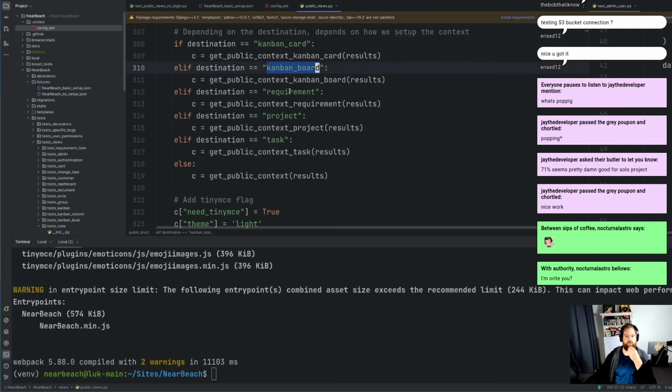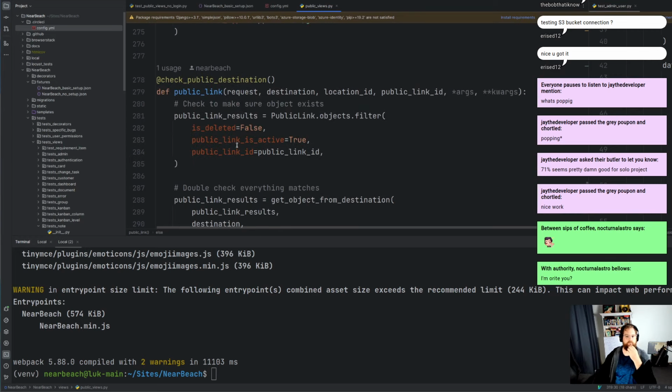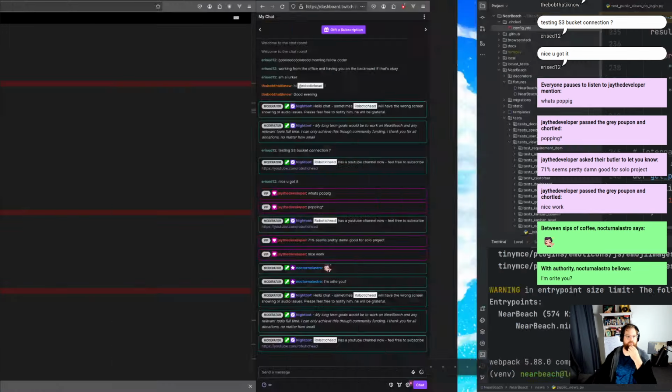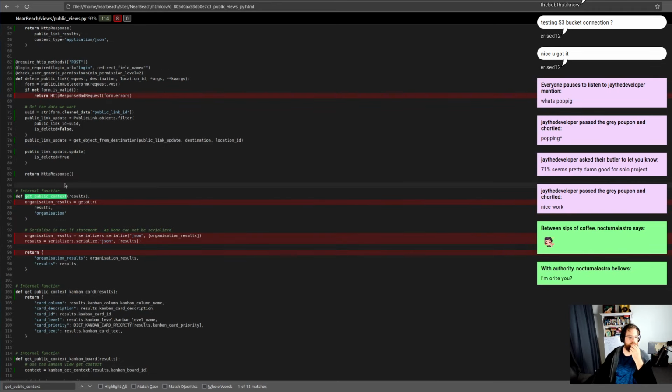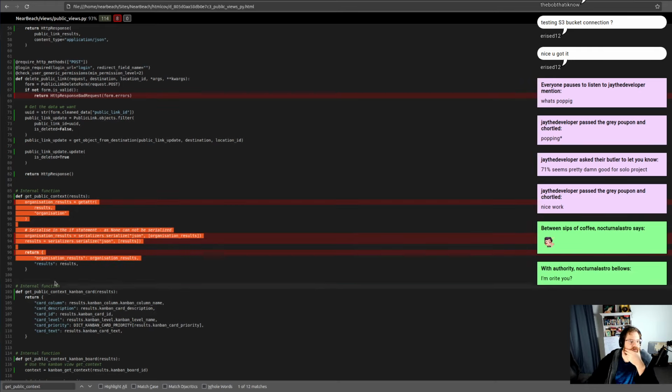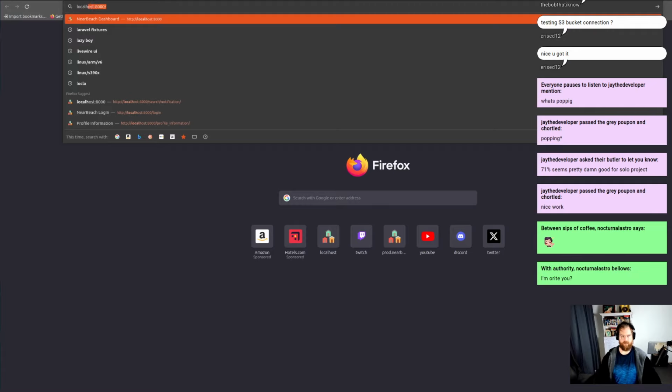So we've got Kanban board, card, requirement, project, task. Organization results. Organizations. All right, what else can do a public link?